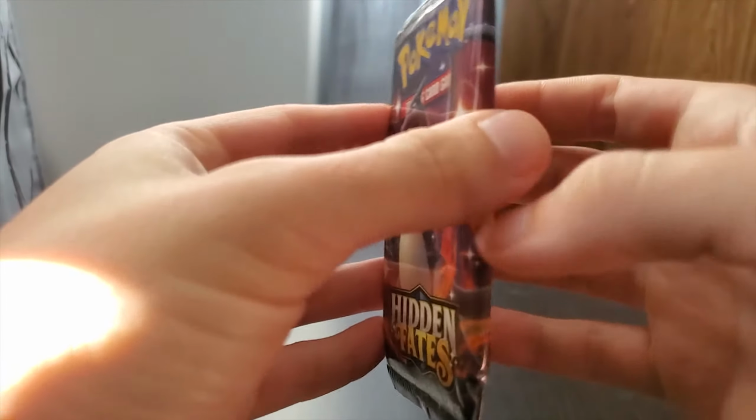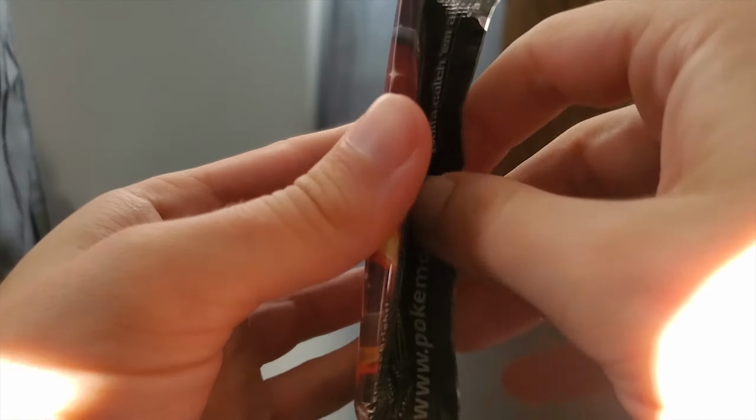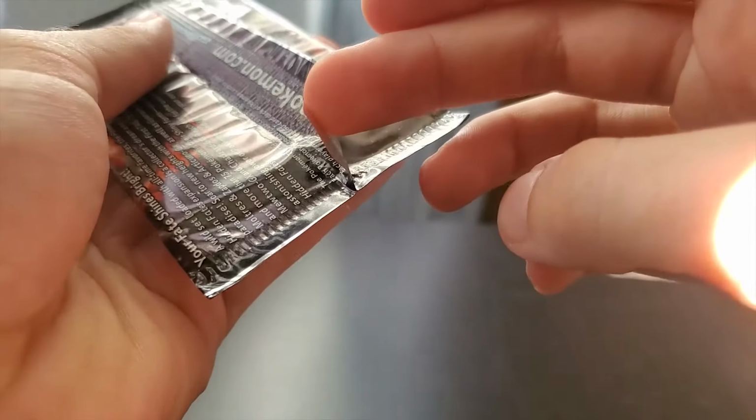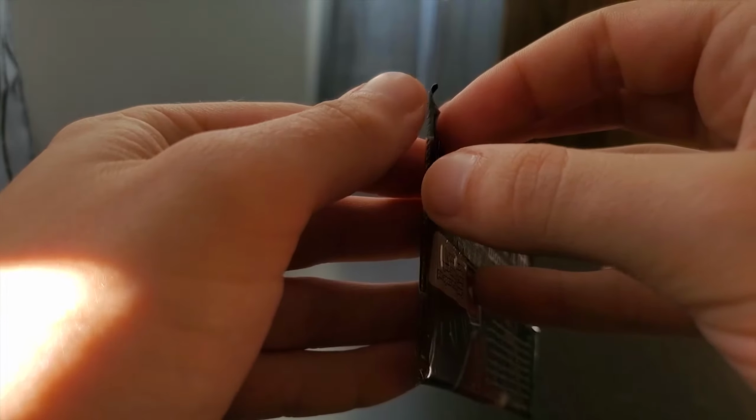It is now time for a Hidden Fates pack. Maybe the Charizard Hidden Fates pack can set us up nice with something. We will see. How do I open this without absolutely obliterating it? Whatever, I'm gonna just obliterate it, who cares?